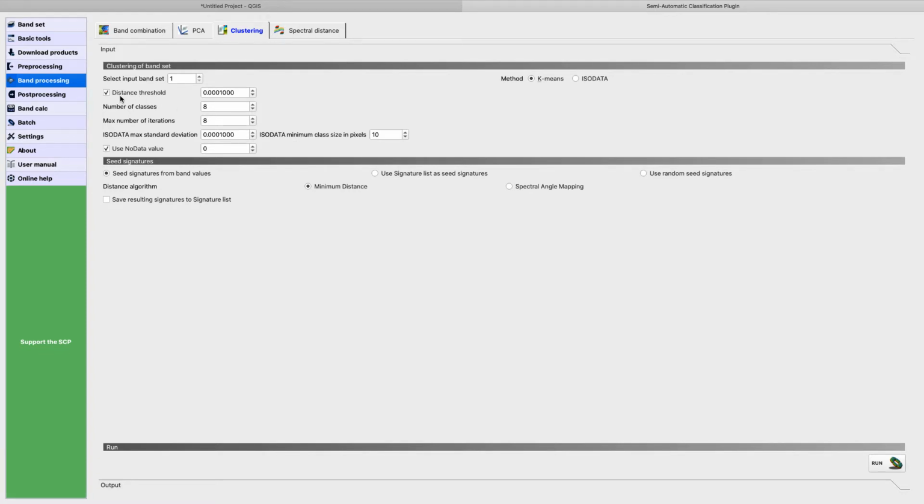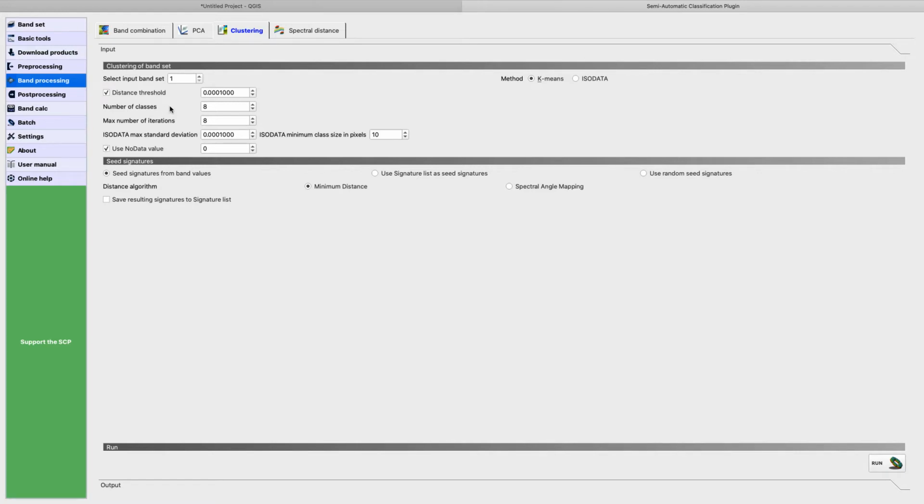Okay. The distance threshold tells you how far away the spectral signature has to be in order for it to be called a different class. So it's like a minimum threshold. Number of classes. There's a trade-off here.